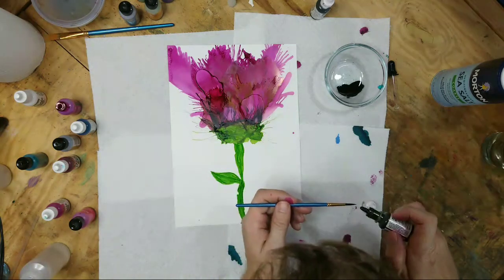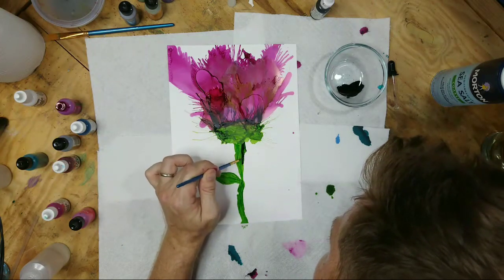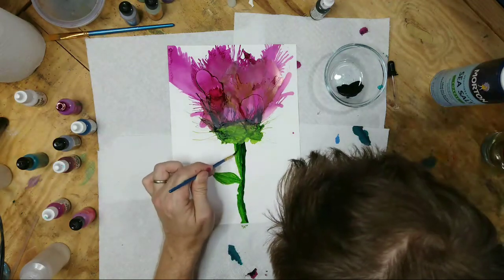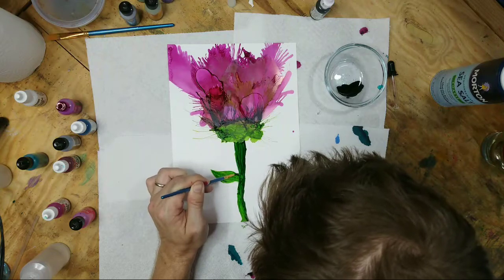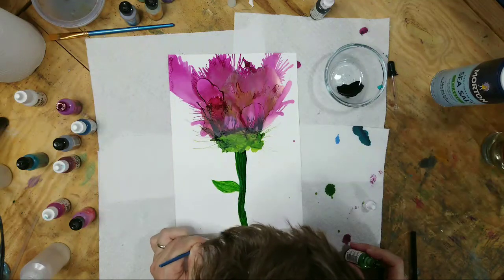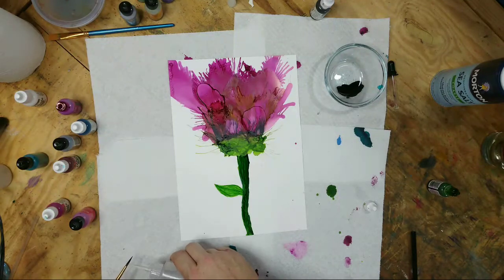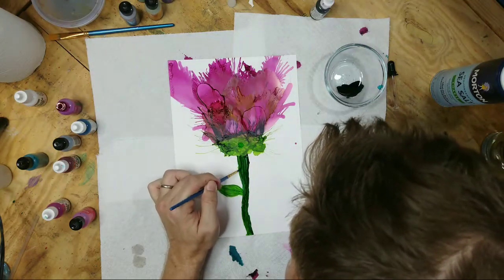All right, so this needs to be thicker. No, don't you do it. Man, I'm really wishing I didn't put that leaf there now, because I think it would have looked better without one of those right there. Just put a little bit of ink, alcohol on this.